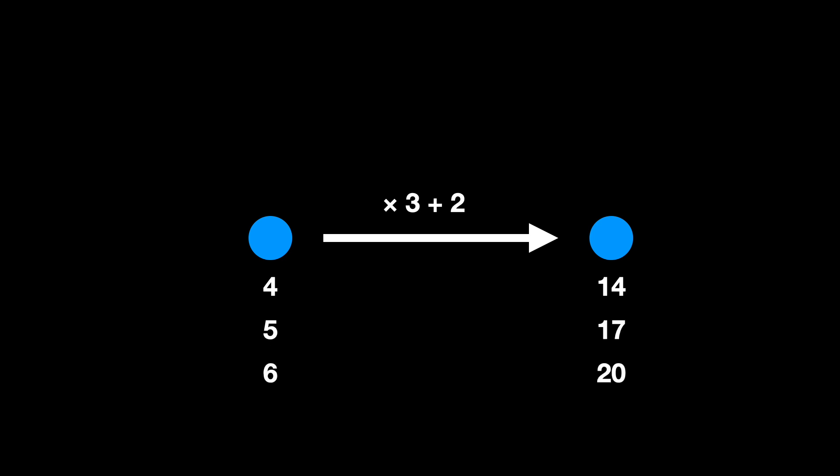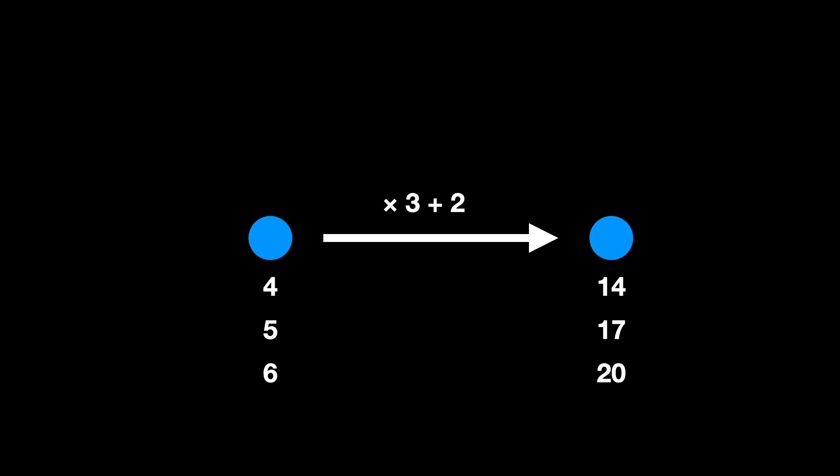Let's say this number is the input, and we want to learn how to map this number to this output number. The machine learning is a black box. But if I told you that to get from the input to the output, all you have to do is multiply by some weight W and add some bias B — there are so many combinations W and B could be. But if I gave you more pairs of inputs and outputs — more data samples — it would be easy to see that W here would be three and B would be two. So there you have it: you've just made your first neural network, the simplest machine learning or AI model. This network is just one input node or neuron connected to an output node, where the weights are like the connections between them.